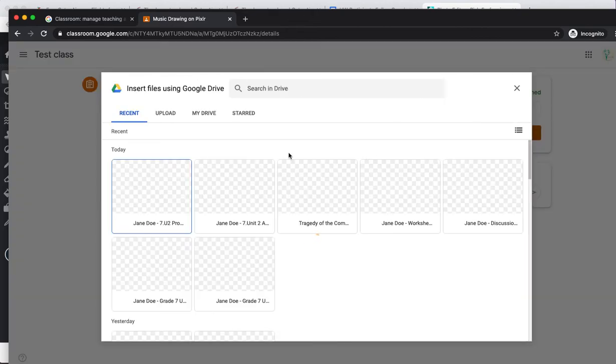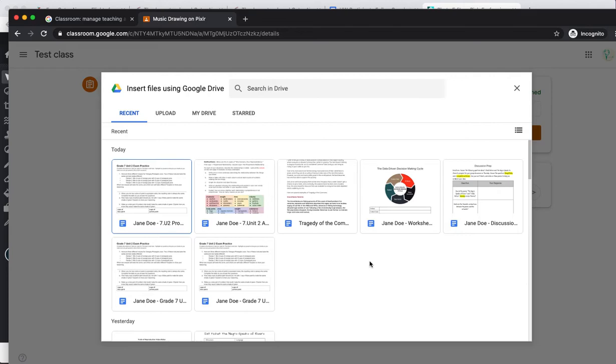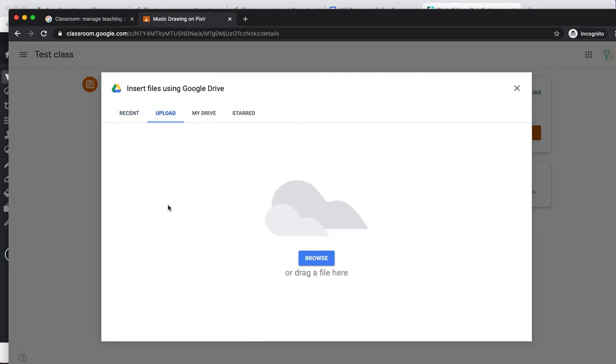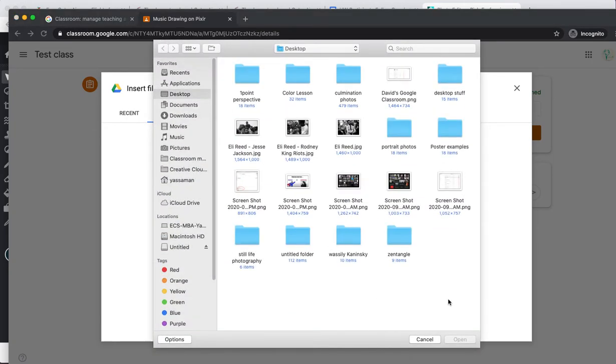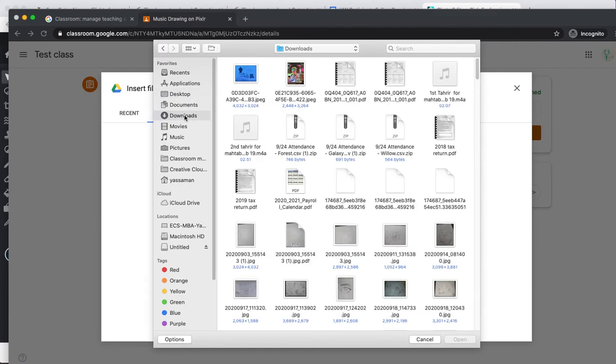This is the one time that you are turning in your work on your computer and not on your Google app. And you're going to click on upload. Click on browse. Go to your downloads folder and find your drawing, which I believe is this one right here.